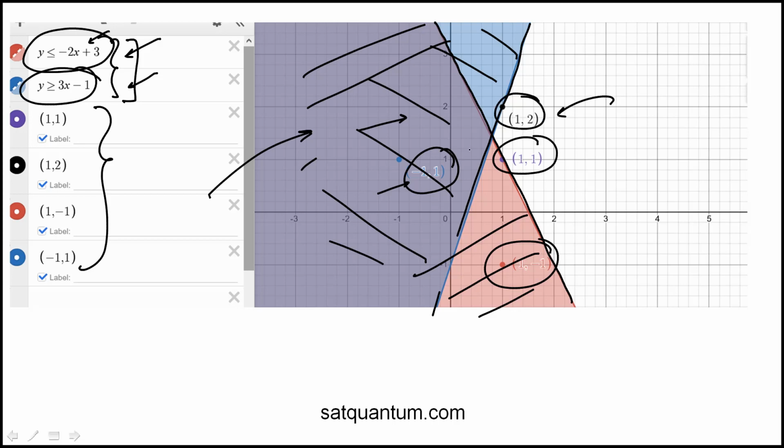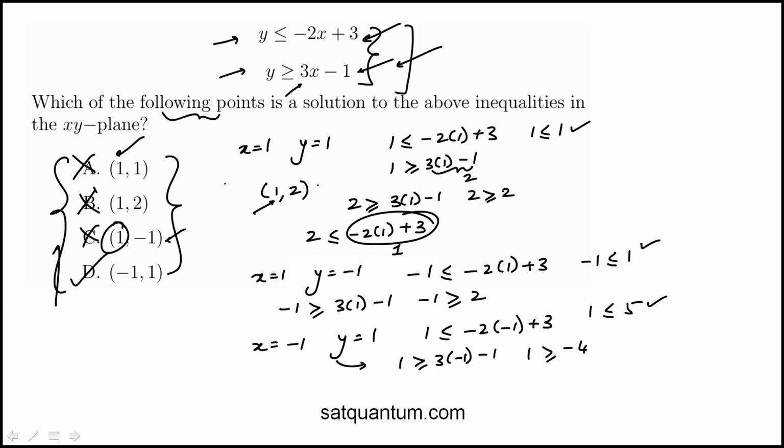So you can also take this approach. Of course, some might say that this might be more work, but I leave that up to you. But certainly in many of the other questions, which can be easily solved by graphing, be prepared to use this functionality of Desmos, where it's really easy to do this kind of work. So to go back to the original question, to summarize, the answer is D.